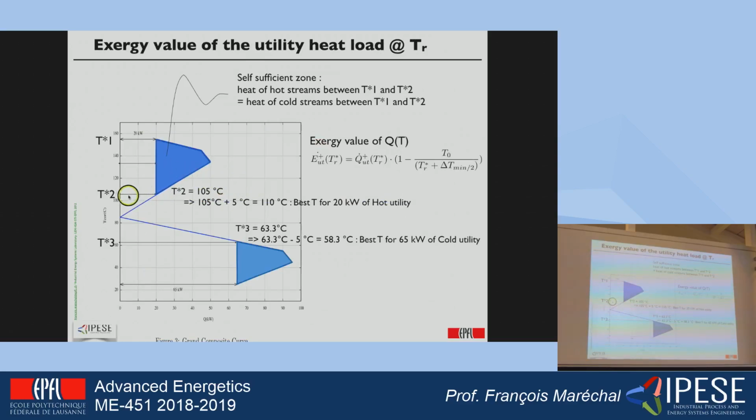Okay? And this explains the reason why I can finally decide to supply the heat here, because here I'm positive, so I'm adding heat. So even if I'm starting here with 0, I'm positive, I'm positive, I'm positive, and just at this point here, I know that I'm not anymore positive. So it means that then I have to add the 20 to satisfy the needs. Okay? So if I want to decide at which temperature I have to supply the heat to a system above the pinch, I have to deduce the self-sufficient zone, and from there I will be able to go down, and when I reach the curve of the current composite, I will identify the temperature that is needed.